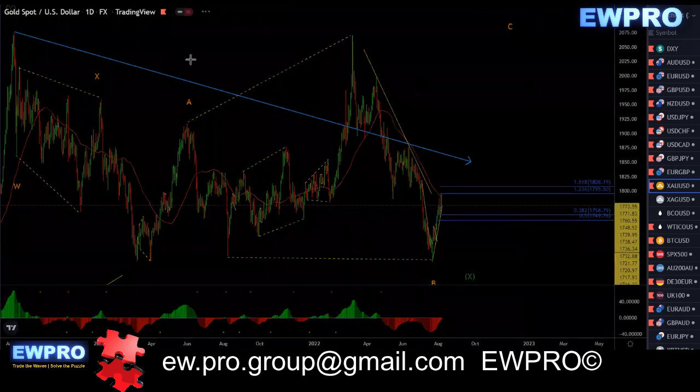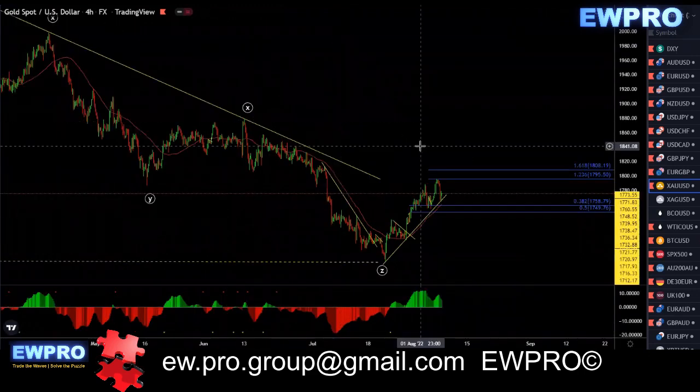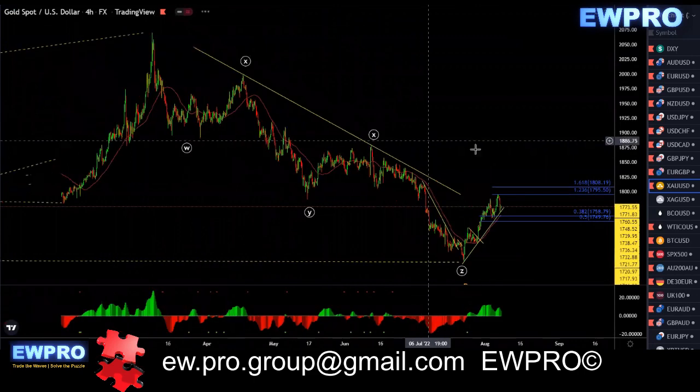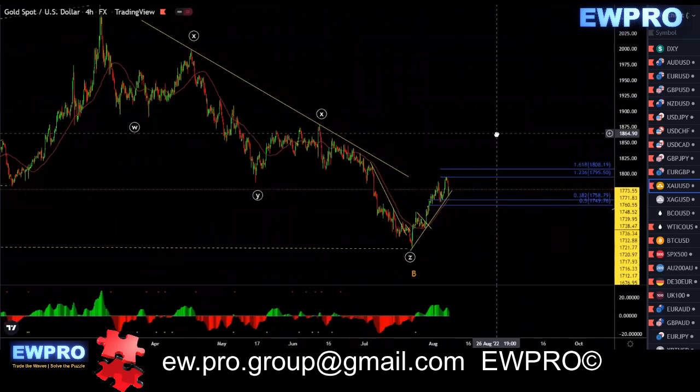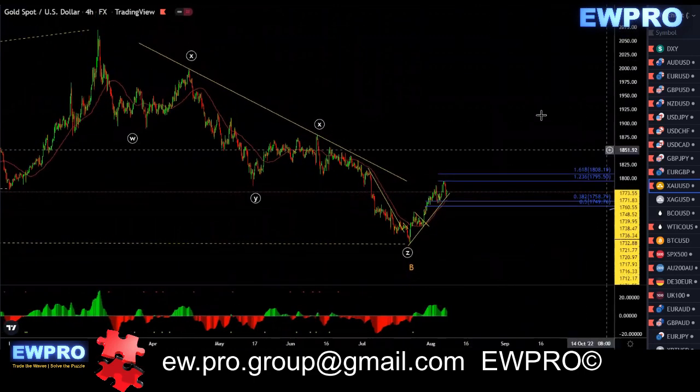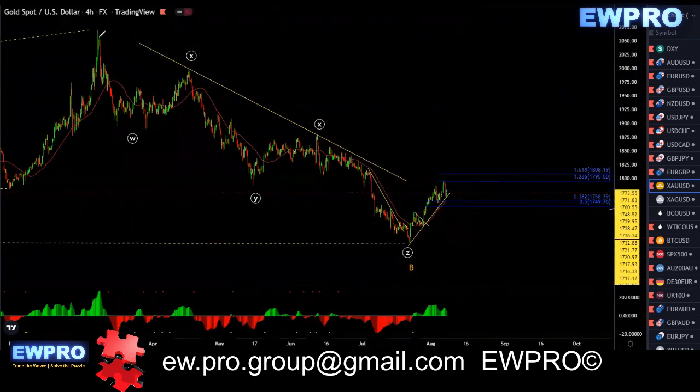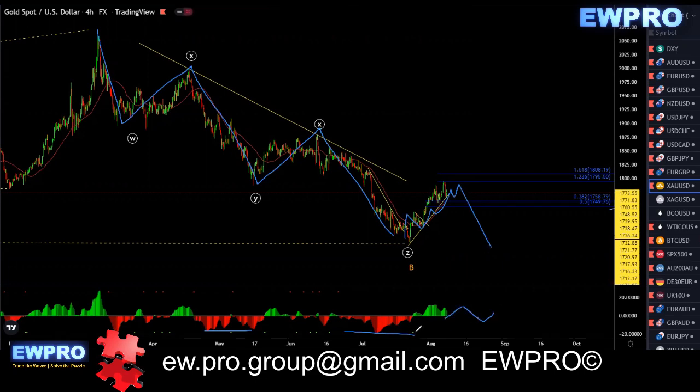It is looking quite good on the H1. But then when we have a look at this H4, we got that WXY, X2, we got that Z down, and we lost all the bullish divergence. So I was just looking for a correction in here, and then another one down, giving us that bullish divergence in here, and then look for the buy, longer term buy.